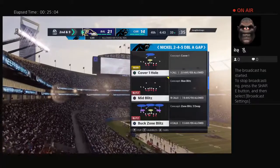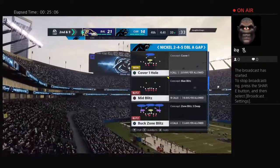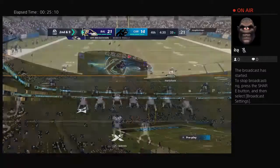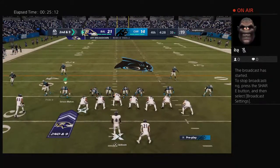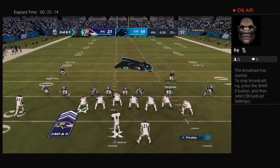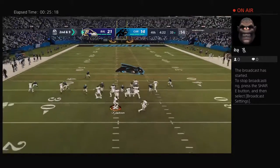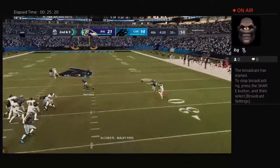Offensively with the lead, you want to run the ball, keep the clock going, but you also want to still be in attack mode too, right? So how do you do that and not come back on your heels? Now, think about all the practices we've watched where they have that tempo period to go over things just like this, where they describe the scenario, tell you what they're looking for.